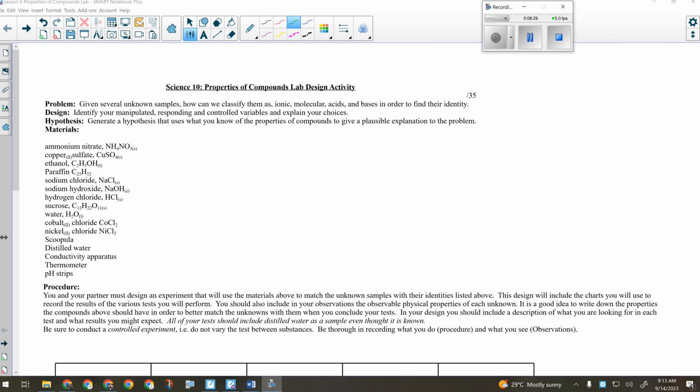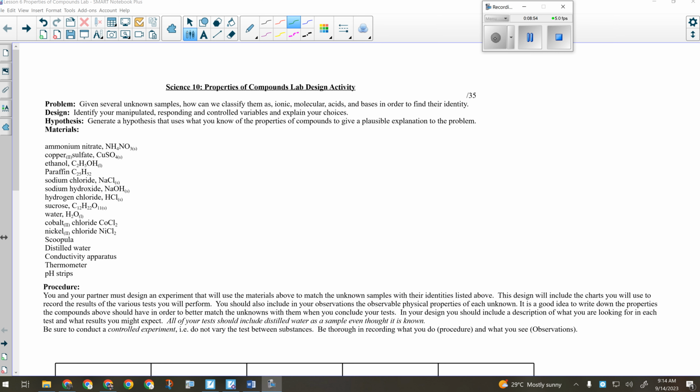The 2 types of controlled variables are conditional, sometimes also called environmental, and procedural. Procedural controlled variables have to do with your method, and what you do in terms of how you run the experiment. Conditional controlled variables have to do with the conditions under which you run the experiment.